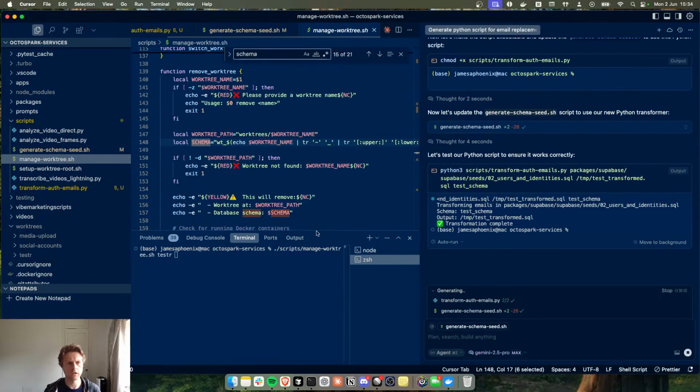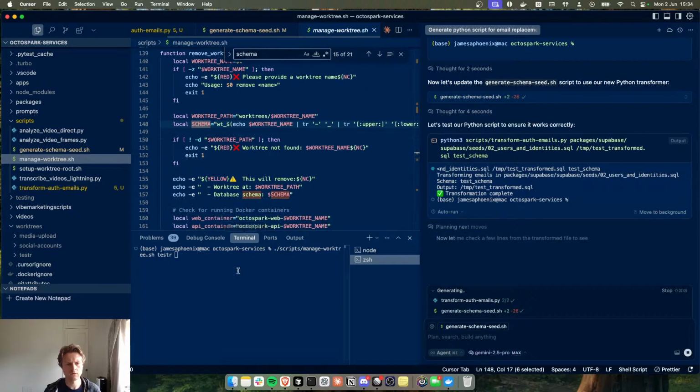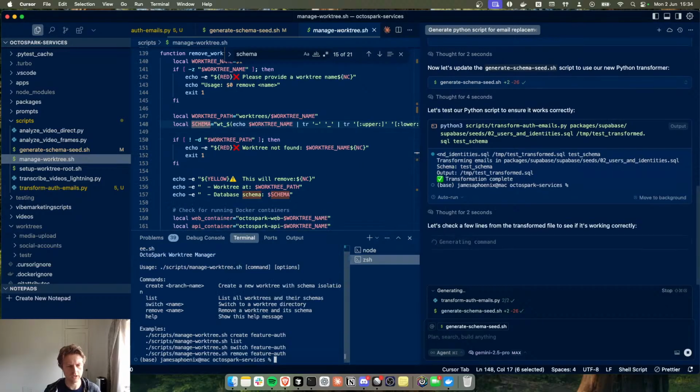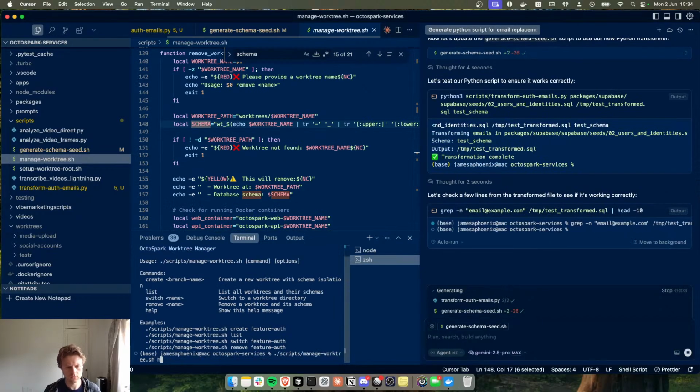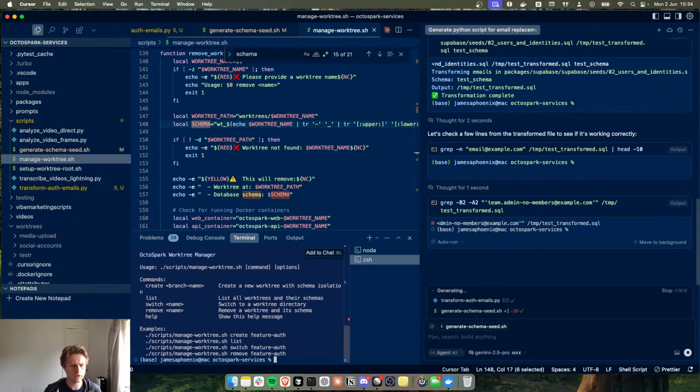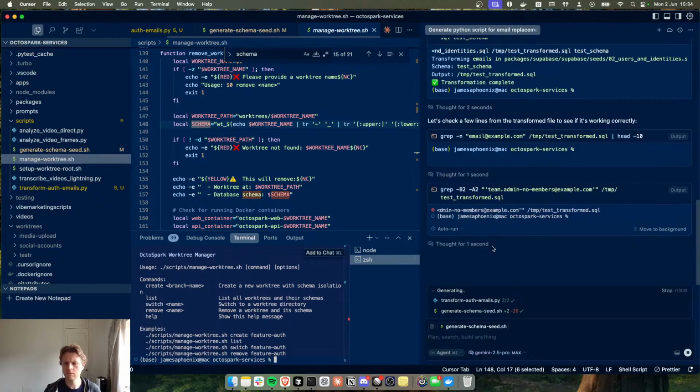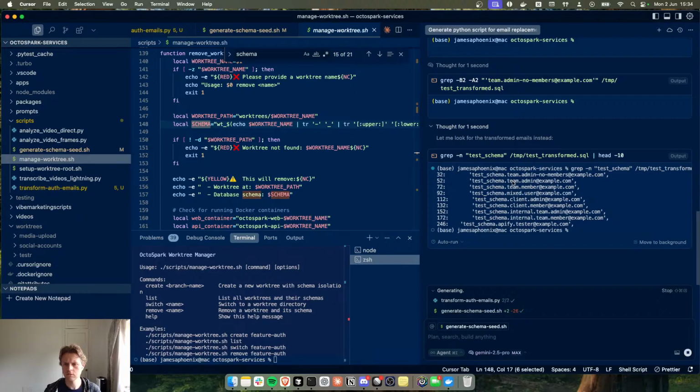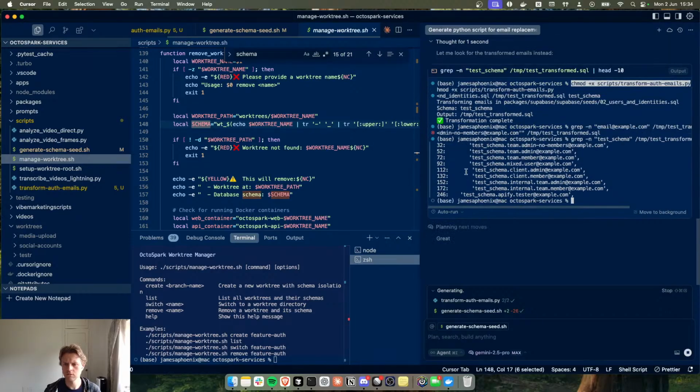Let's have a look here. If I do manage work tree, and I want to do test R, create switch, cool, that works.